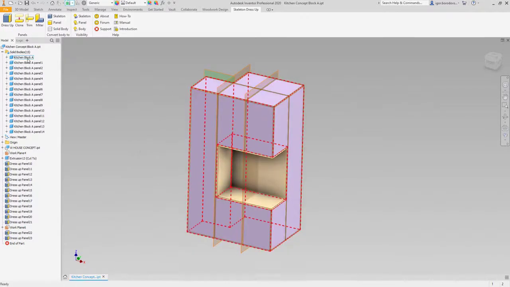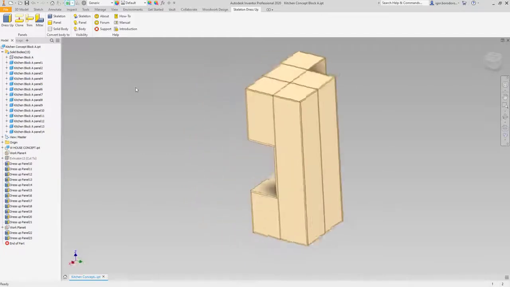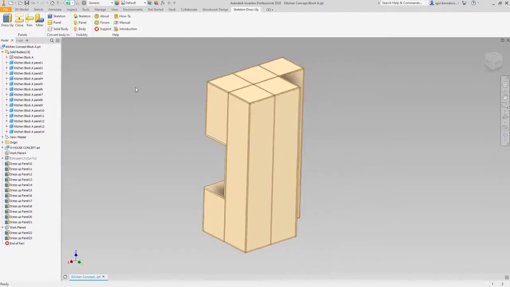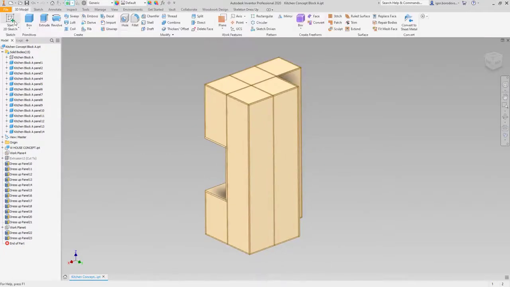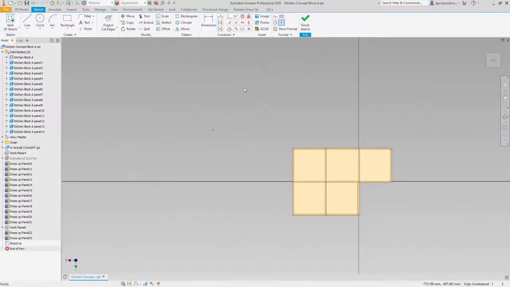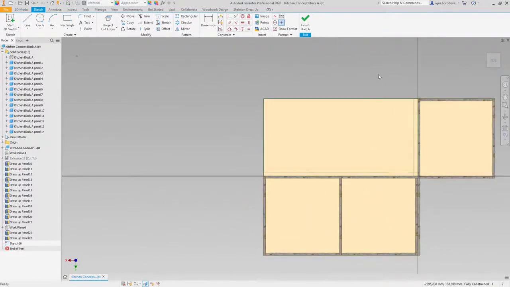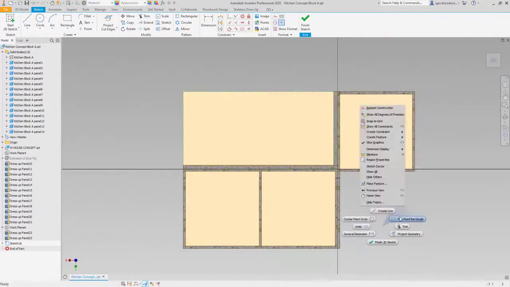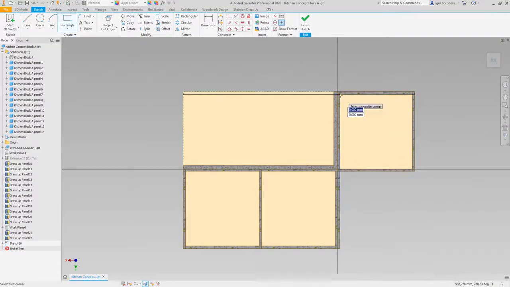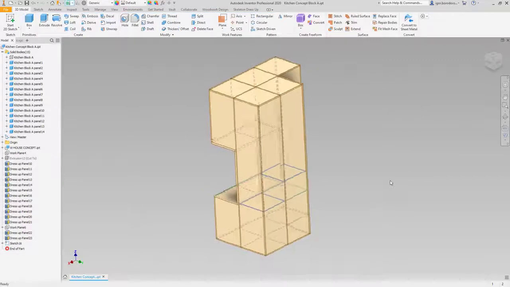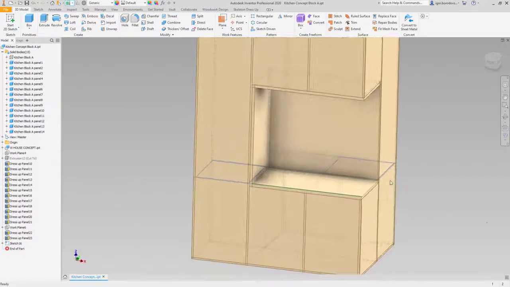If needed, you can make panels using regular Inventor features such as sketching and extrusions. When the new sketch is created, it's convenient to use slice graphics to clearly see what happens inside the model. In our case, shelves will be simply rectangular. They will not be the same in front and back, so that's why I'll define them as separate sketches and make separate solids afterwards. And later on, they will be converted to separate panels.